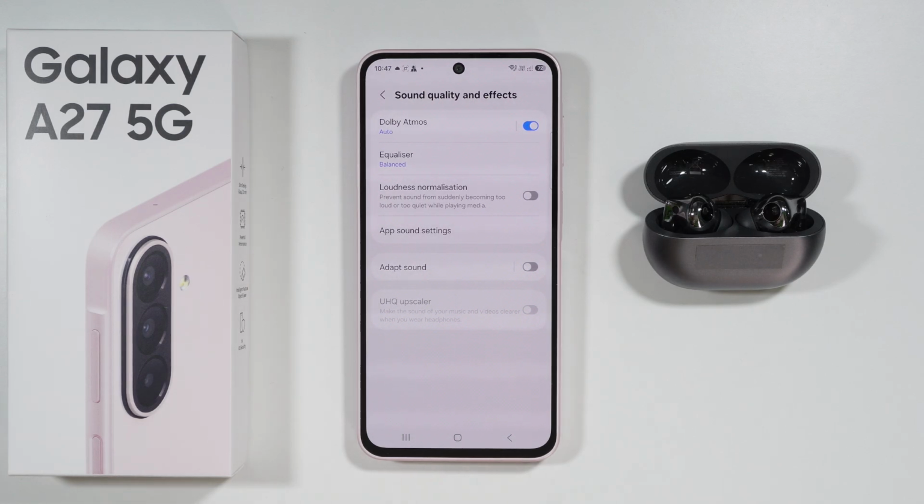Of course, for every change that we make in these settings, it is recommended to do that while listening to, for example, a song or anything in general, simply because you want to hear the difference with every change, so you can decide which setting you actually want to use, because obviously everyone likes different things when they listen to music or anything. In fact, some people like more bass, some people prefer to have less of that.